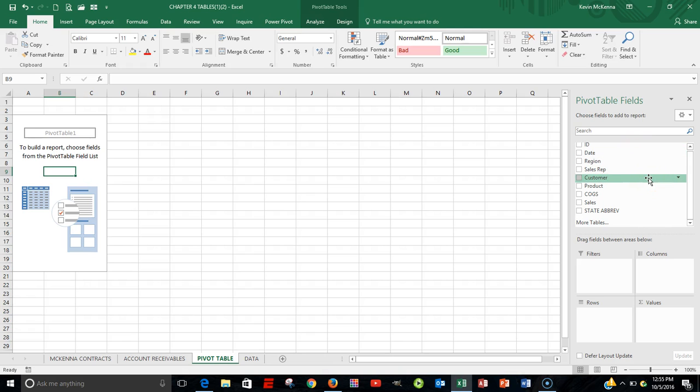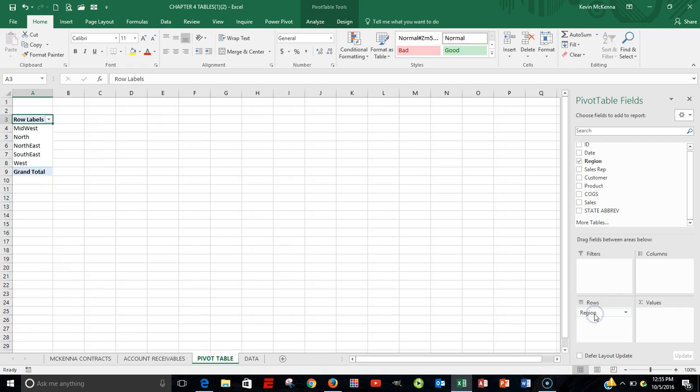So we're going to begin by looking at sales by region. So we have the regions field. I'm going to drag and drop it right over here. Next, I want to get the sales by region. So by dragging that field into the rows area, it's listed over here.